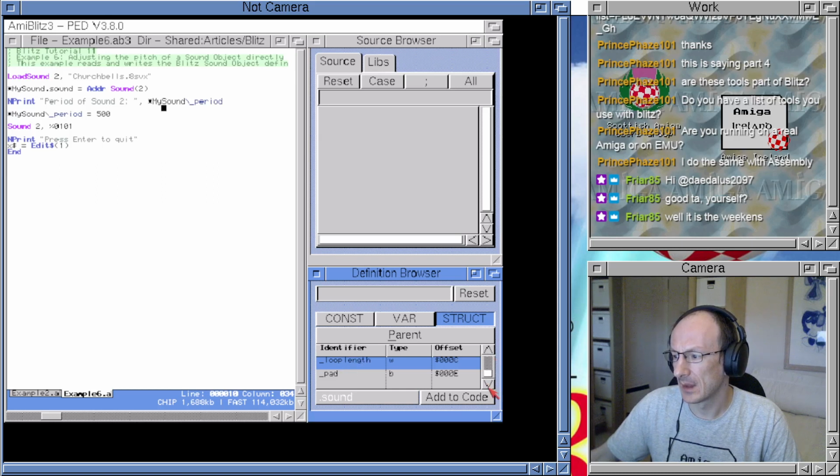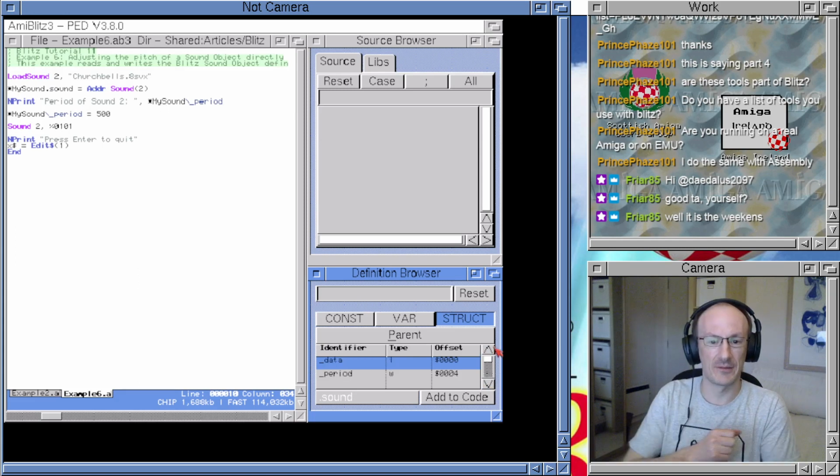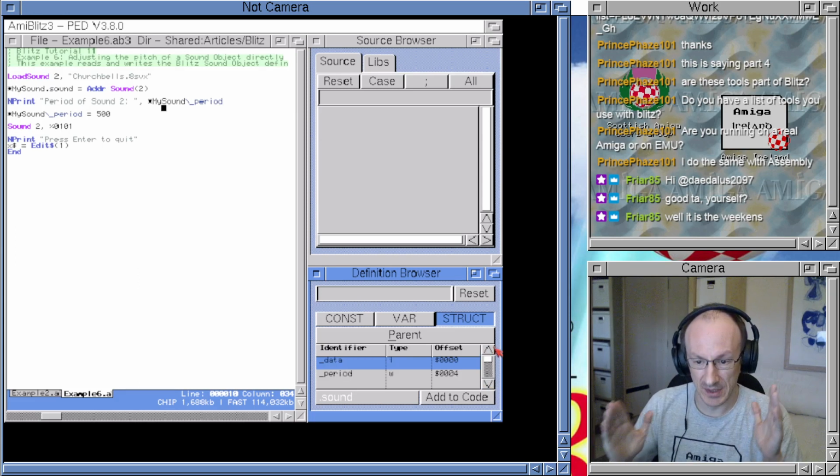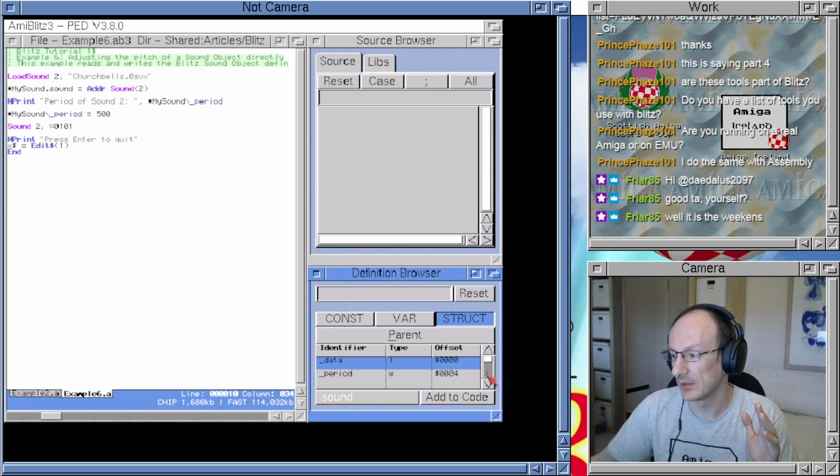In the IFF format you've got the possibility of repeating a section of the sample, and loop and loop length are the start and end points of the repeated section.